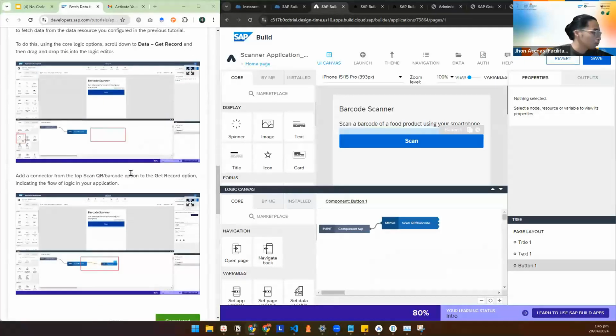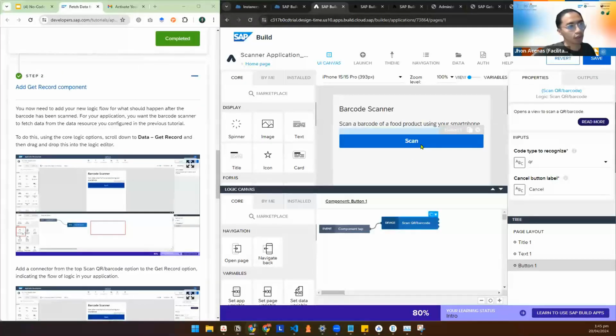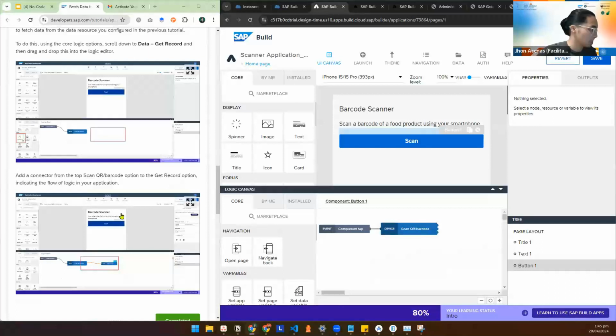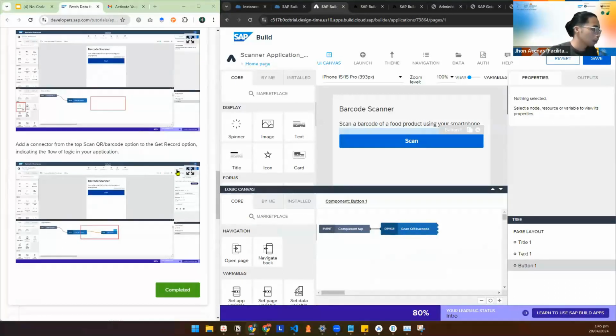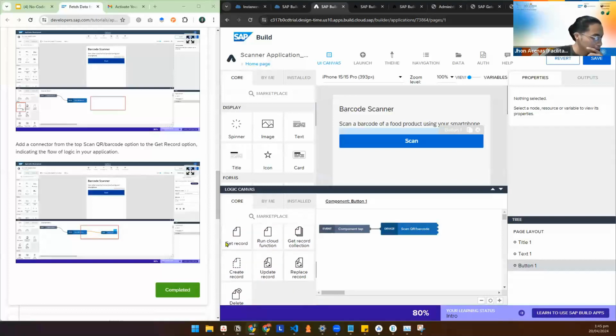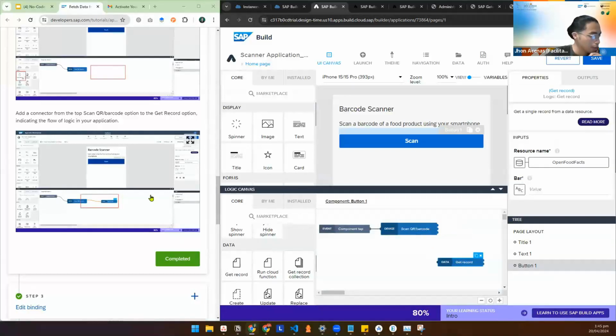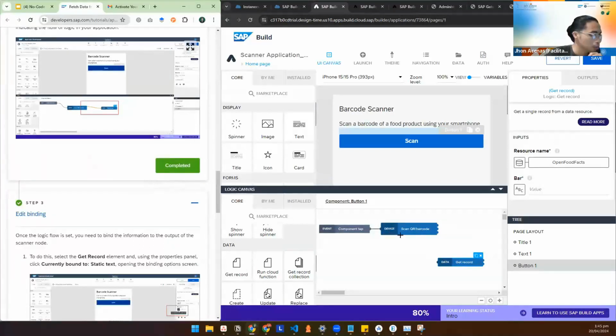Then what we are going to do is that when the user clicks on the scan button, it should get the data that we have just connected. So in our core logic canvas, we are going to look for the get record option. So it's this one, get record. Then we have to connect it with the button. There we go.